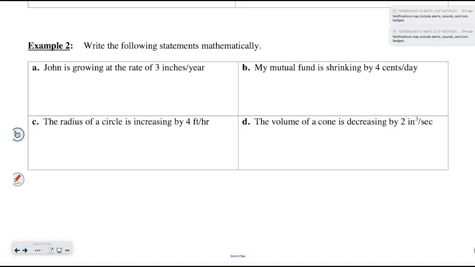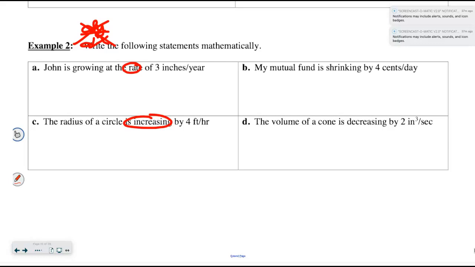This word rate and the word increasing, the word changing, shrinking, growing, those indicate rates of change. We're going to be setting them up and we're going to be finding them. So use variables that make sense. dy dx, we should probably not see at all this chapter. Okay, that's what we use when we had just our generic functions. y was f of x, y equals sine x plus whatever.